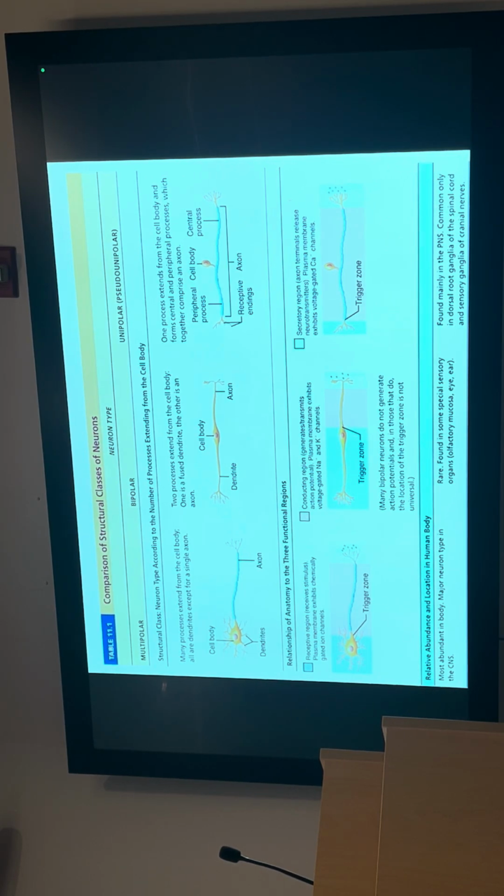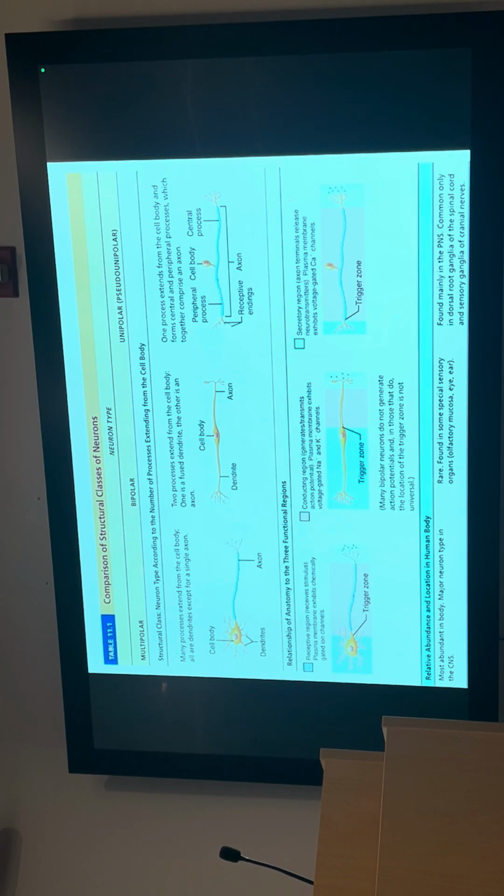Okay? This is very common in sensory nerves. We're going to see like a sensory receptor, that example I gave before, like at the tip of my finger, I got these little nerve endings here. And then there's a long process, and the cell body is actually all the way up right before your spinal cord. It's far away from the dendrites. But that's what we would call a unipolar neuron.